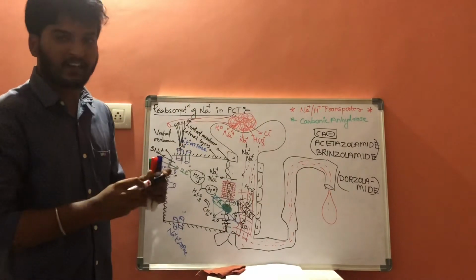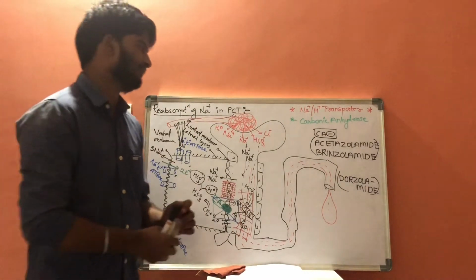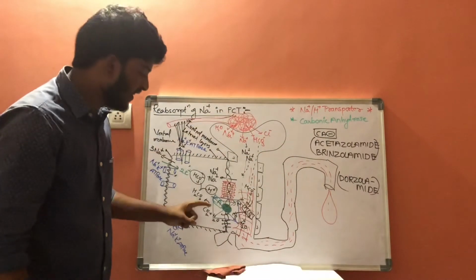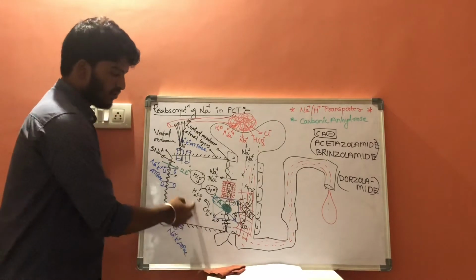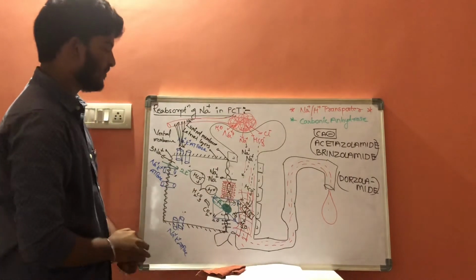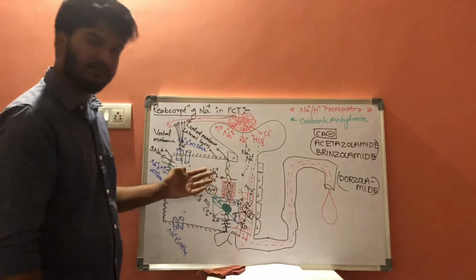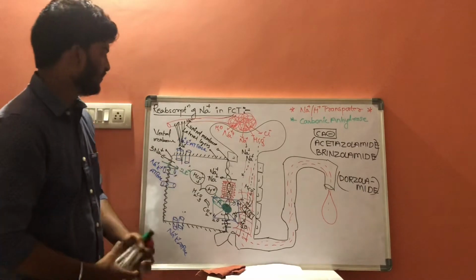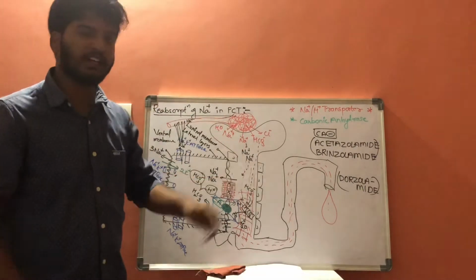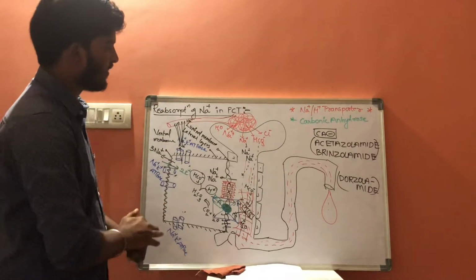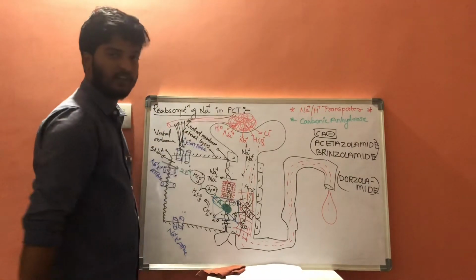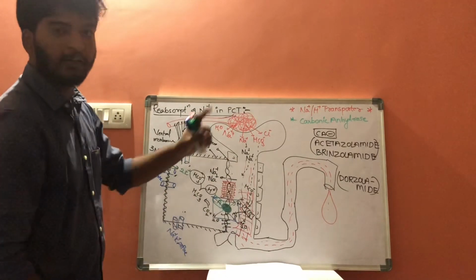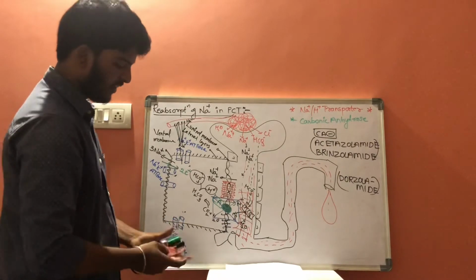These are the three drugs administered as carbonic anhydrase inhibitors. They inhibit the carbonic anhydrase enzyme, so there is no production of H plus ions. If there is no production of H plus ions, then there is no influx of sodium ions, and no reabsorption of sodium ions. So the reabsorption of sodium in the PCT will decrease. This is the first part of the diuretics involved in the PCT. Now let us discuss the next part. This was about carbonic anhydrase inhibitors, which inhibit the enzyme carbonic anhydrase.